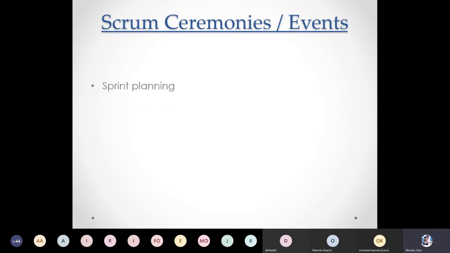Sprint planning. This is a meeting that they do before they begin a sprint. They will say, these are the things that we want to commit to. Some people use points, that is the developers' side. It's not really your own. You don't really need to understand how they determine their velocity, to be honest.